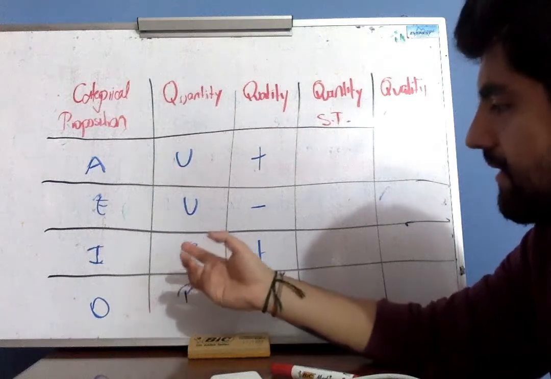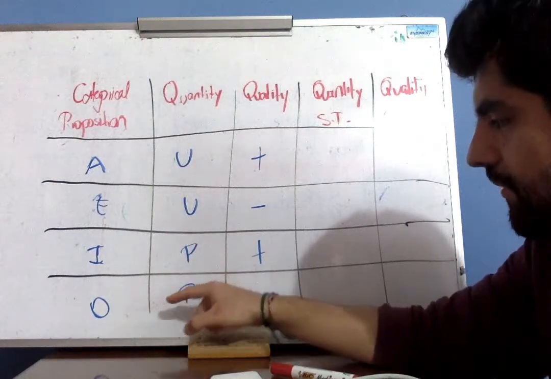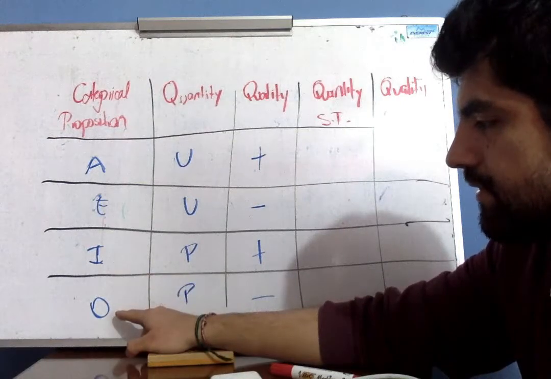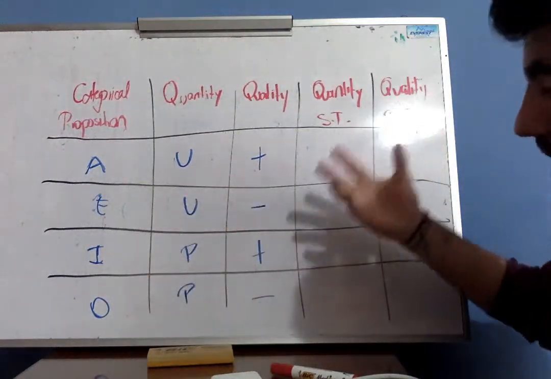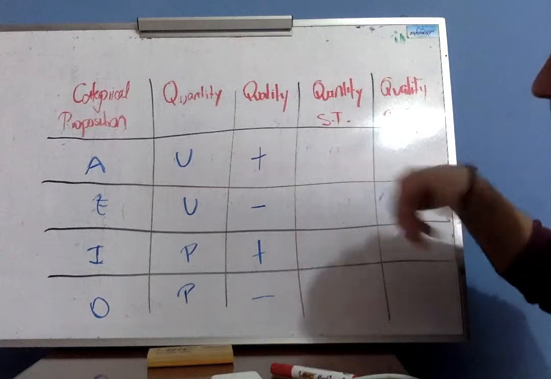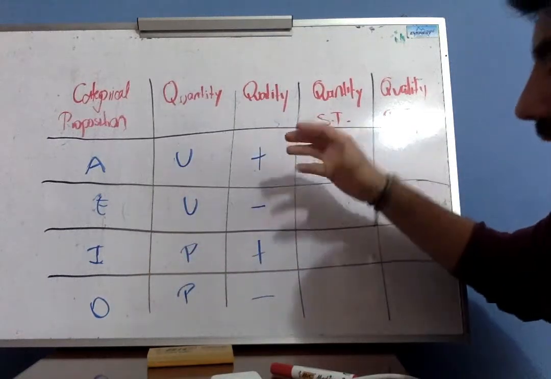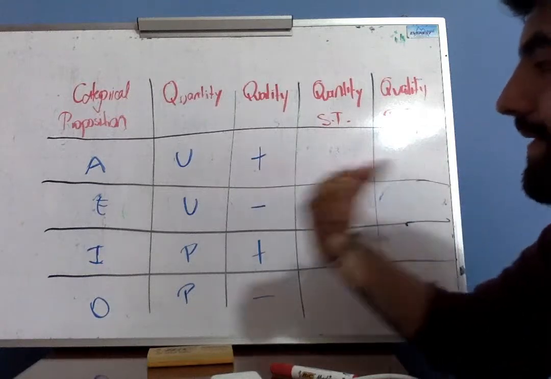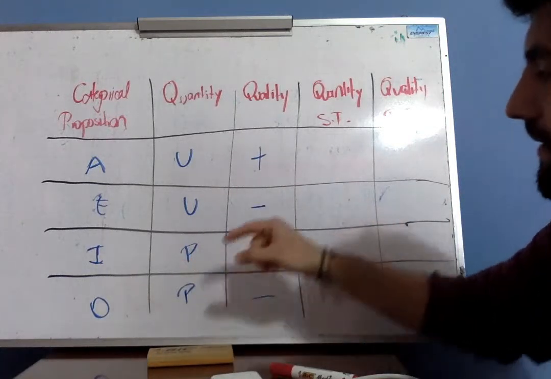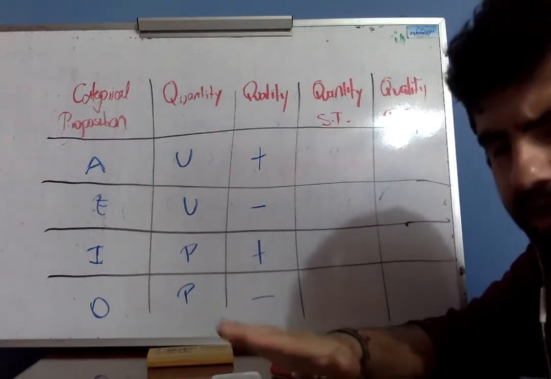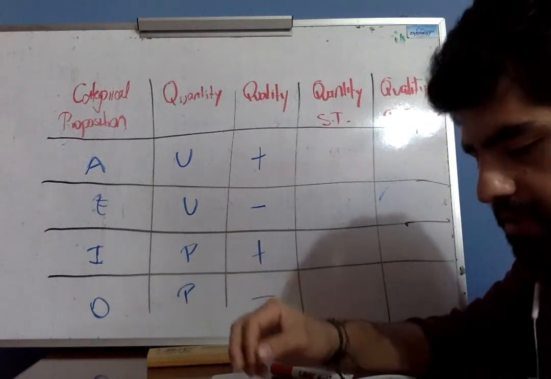The particular ones are the type I and the type O. Some students of logic are amazing and some students of logic are not amazing. Remember in this case, therefore, that the affirmative propositions are the type A and the type I. We affirm in these 2 ones, and we deny in the negative ones, which are the type E and the type O. Yes? I think that this is like a brief review actually of categorical propositions.